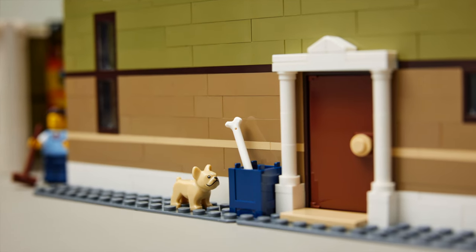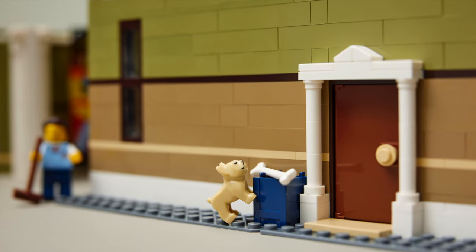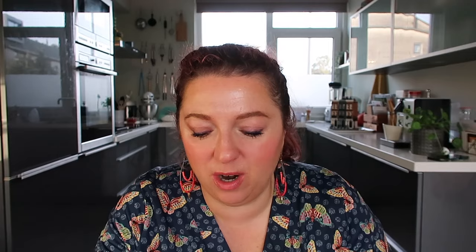And then you also have the back of the building, where there's a little dog with a bone — the bone seems to be in a garbage can right next to a beautiful arched doorway that resembles the front of the building a little bit. Can you imagine crooks getting out of here with some of the museum's historic pieces? Thank God my LEGO city has a police station! This Natural History Museum is going to make a very great addition to any LEGO modular city.